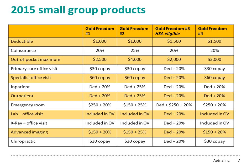If the lab or X-ray is done on site at your provider's office and it is analyzed on site as well, then it would be included in your office visit copay. However, if they send you across the street or even in some instances just down the hall, it may not be included. Like if it's in a hospital setting and you're in a clinic in the hospital, you would have to pay your deductible and then coinsurance. And then the chiropractic is going to be an office visit, the same as the primary care office visit copay. So that's going to follow that same throughout all the plans that we offer.